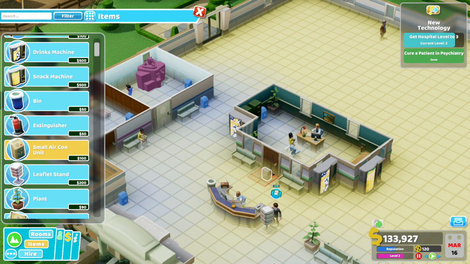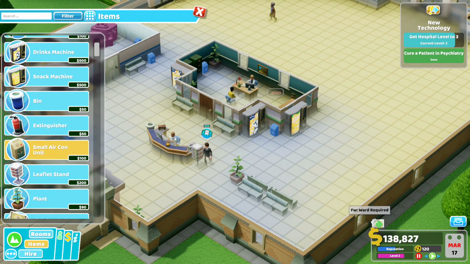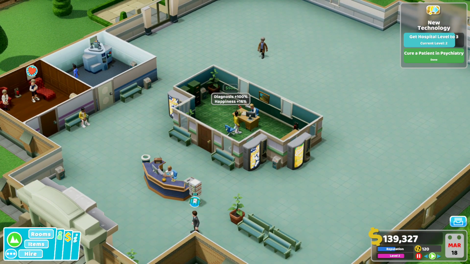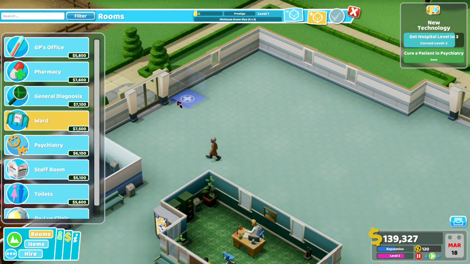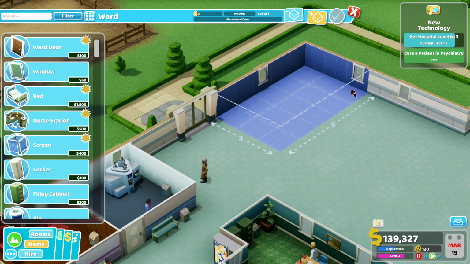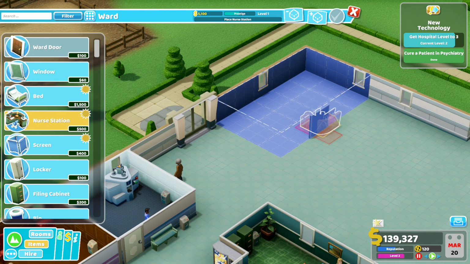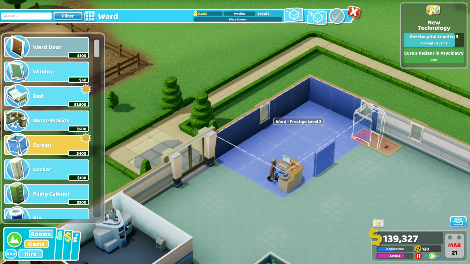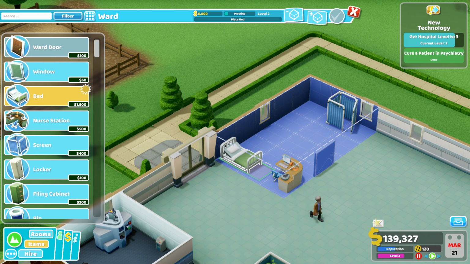There you go. Oh, we need a ward for that dude. Already, though? Ward required. Okay, now we'll make the patient wait. That's fine. Let's get a ward up and running. There's another door there. I'm going to block that off. We need a bit of room for the ward. So it's like their receptionist desks or whatever. That's where they get changed. And we need some beds.